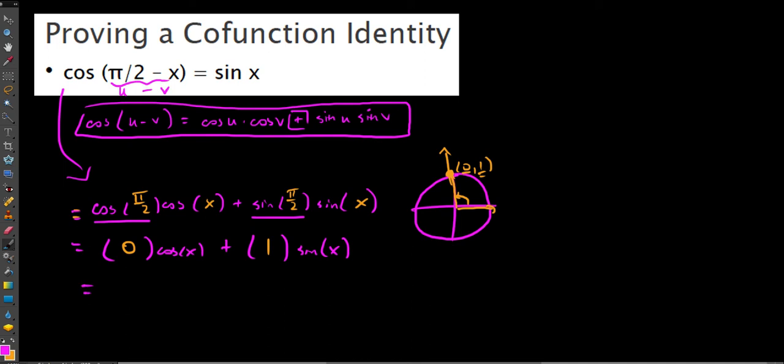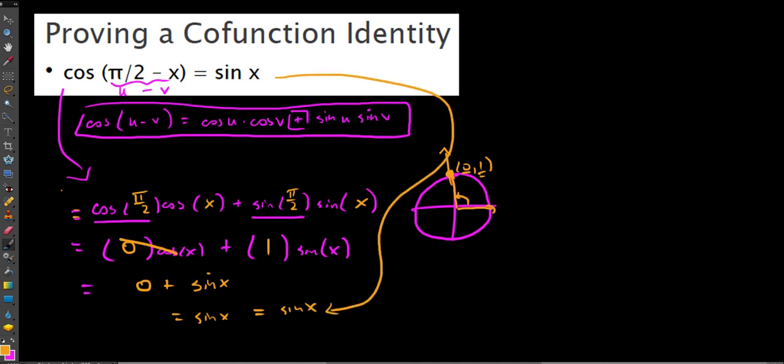Remember, we were trying to show the left-hand side equals the right-hand side, and the right-hand side is just sine. So what are we expecting to see down here? One thing we hope to see is that this 0 times cosine eliminates the cosine as any part of this. And of course, 1 being the multiplicative identity, anything times 1 is itself, so we end up with this sine right here. This is what allows us to say that the sine of x is equal to the sine of x, and we've actually shown that this identity is valid.